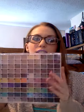So, one other thing that I got from e.l.f. This wasn't from my Walmart. This was from a super Walmart, I think in Columbus, so that's like 2 hours away from where I live. But my parents and I were up there a month or so ago for job interviews and stuff. And we stopped at Walmart, and their super Walmart is huge. It's amazing. And I found this in the Christmas section on sale for, I want to say, $4 or $5.